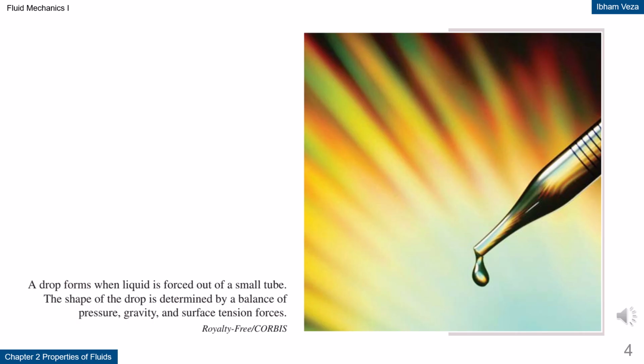Illustration of a droplet and surface tension. This image shows how a liquid droplet forms due to the balance between pressure, gravity, and surface tension. The droplet shape is not accidental, but results from the minimization of surface energy. Surface tension plays a key role in determining the geometry of the fluid interface. This simple phenomenon appears in many engineering and natural applications. From this example, it is clear that fluid properties have real physical and visual effects.